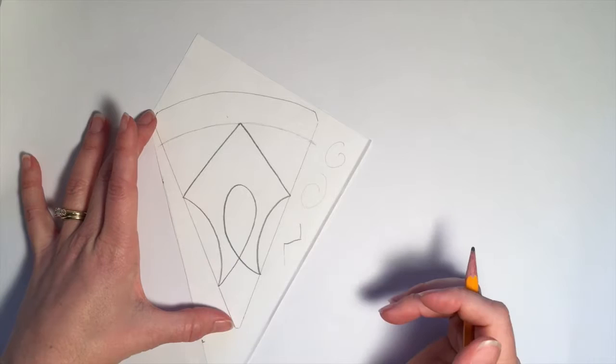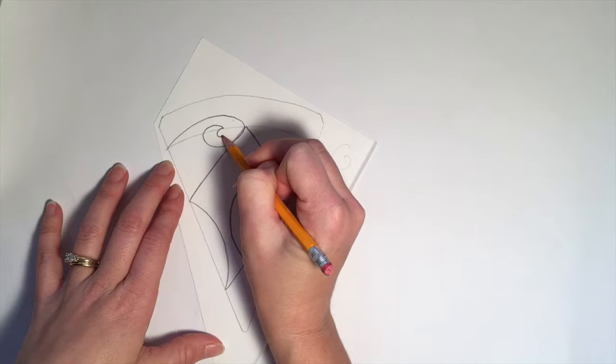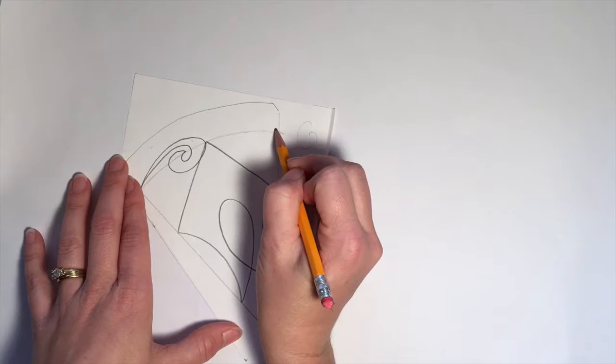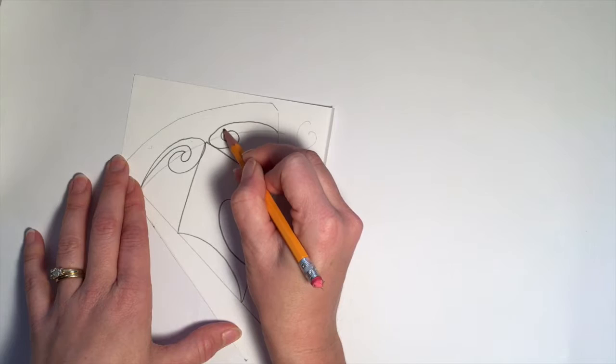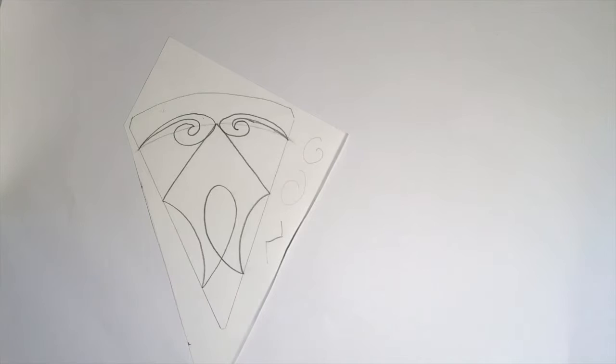I'm going to keep it a little bit smaller and then go just outside of that area, just a little bit, with my design, so that when I go to cut this out later, I have excess paper, but I'm also going to have an interesting shape to this mandala. Okay, something like that. Then once you have your design drawn on there and you like it, don't make it too complex. Don't put teeny tiny little things in there. Keep it more on the simple side.